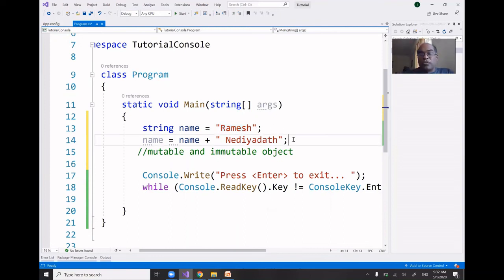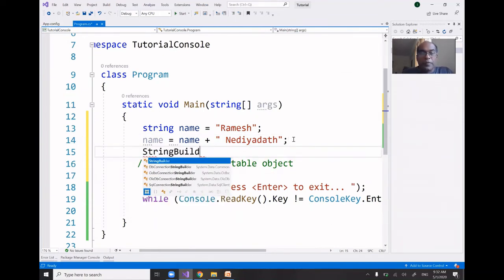To avoid this issue, you can use something called the StringBuilder class. StringBuilder, if you see, is inside the System.Text namespace. I'll come to what a class and a namespace are very soon. But just remember that this is the place in the .NET framework library, that is a rack. You go to that particular rack to get your research material. StringBuilder is available code at that rack, which is under System.Text. So from there I'm picking it.